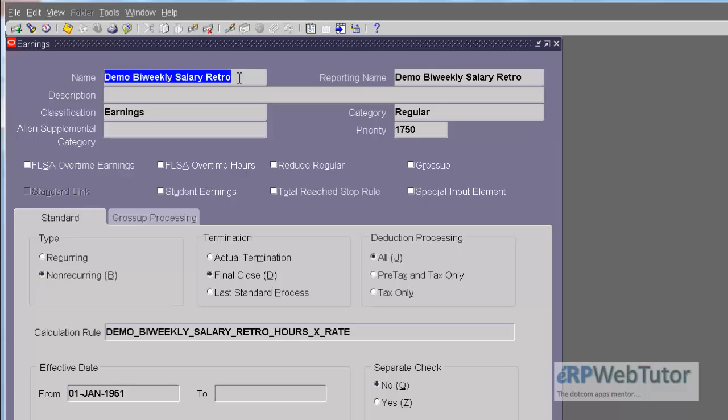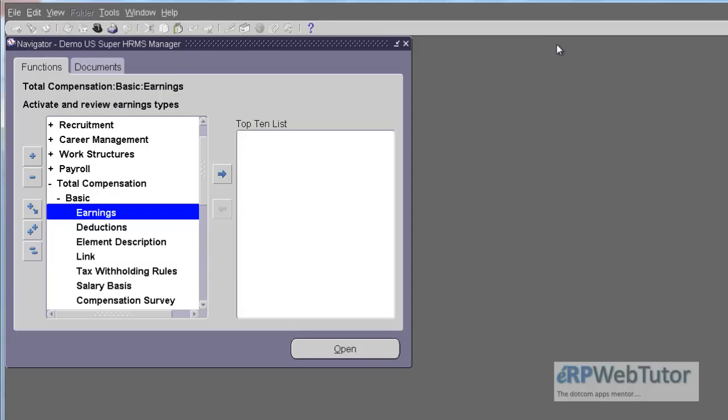This is my earning, and the next thing that I did, make sure that you create the link. I'm just not showing you that step. Hopefully by now, if you're doing this exercise, you already know that whenever you create an element or an earning, in order to use it you have to create appropriate links.